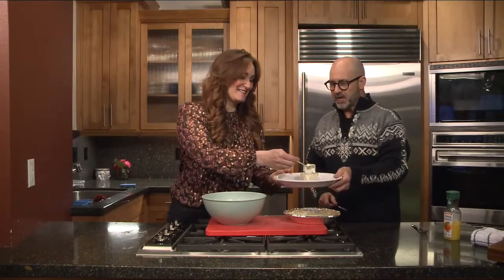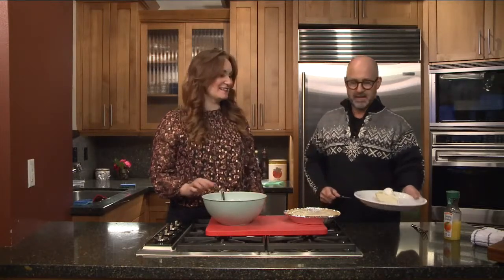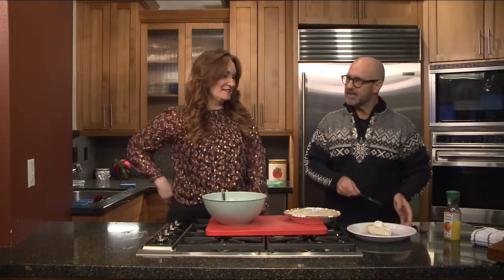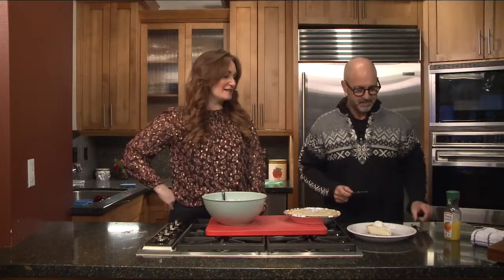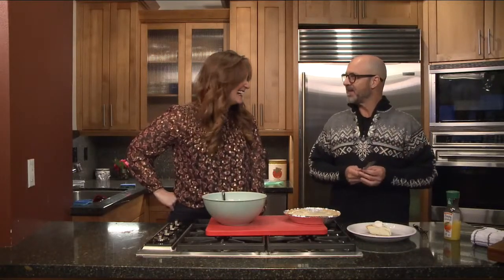Now, if you want to use the word expert right now, as far as cutting the pie, that worked. It really did. Now, you could probably zest a little. You could if you wanted to. Yeah, if you really wanted to get fancy. But unfortunately, I've squeezed all of the key limes. Well, it looks great to me. I'm sure it tastes wonderful. Well, I'm going to find out.